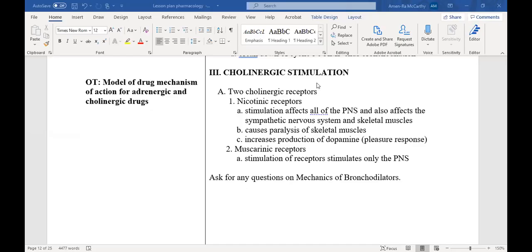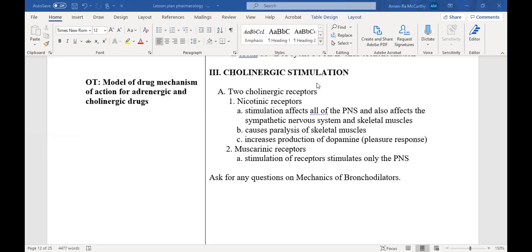All right? When one of those two receptors is activated, you're going to have pupil constriction and bronchial constriction, off the nicotinic receptor or the muscarinic receptor. You won't have to know every little thing about both of those, because we're mainly going to focus on the adrenergic one, because that's what we are concerned about, bronchodilation and how we do it, right? But the cholinergic stimulation is going to cause constriction.